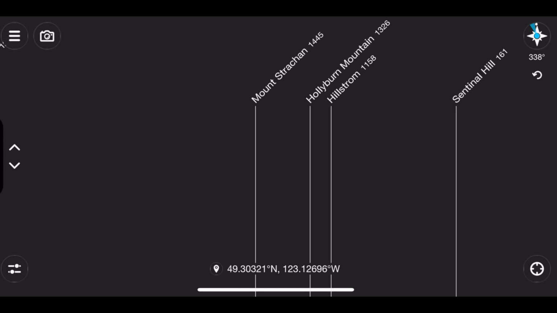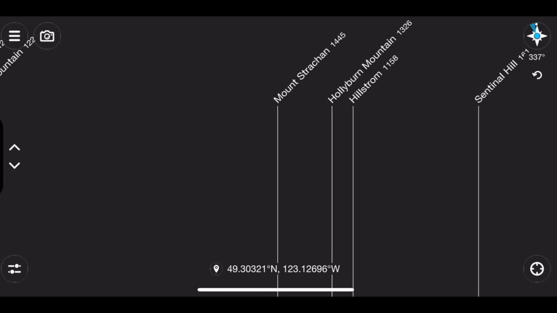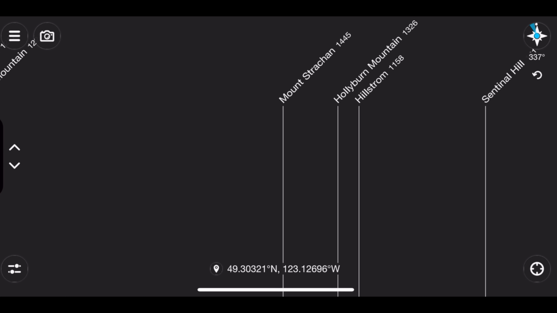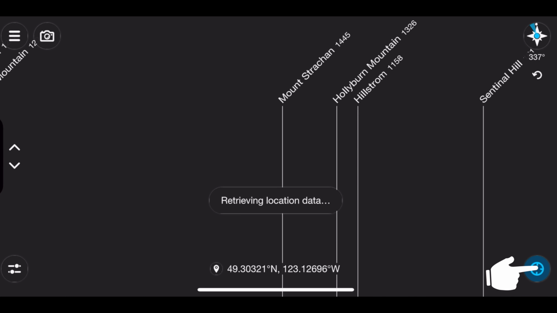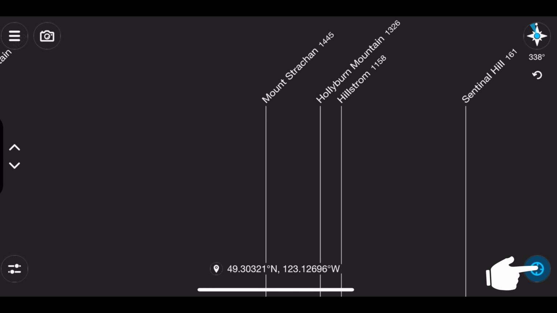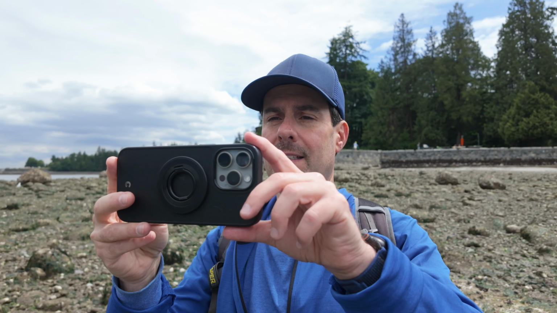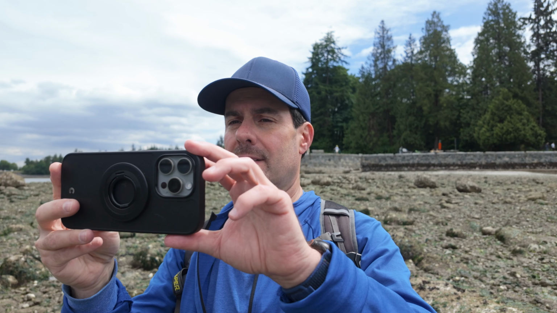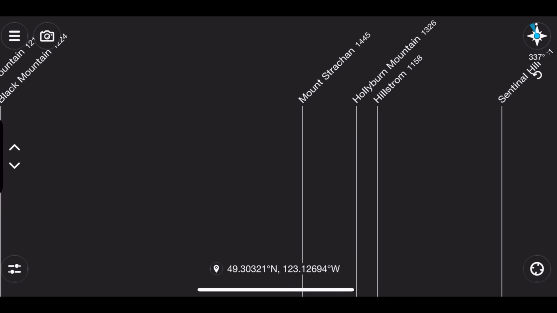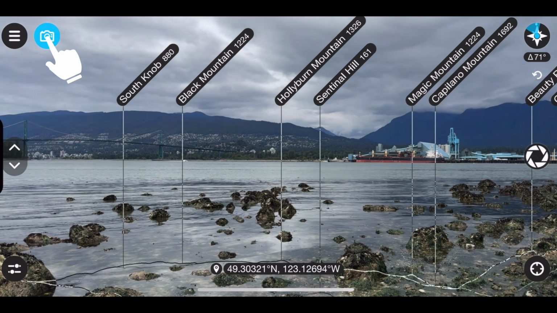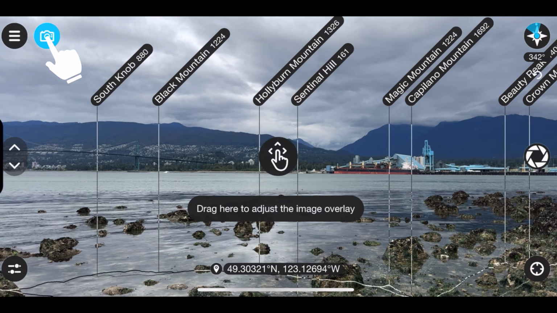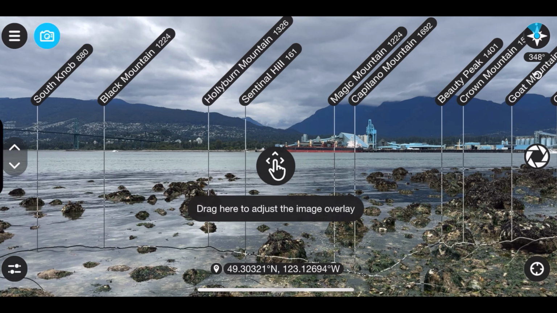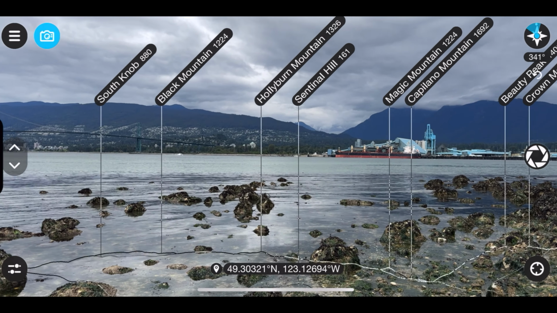Now what I will do is launch it on the iPhone. The way to use the app is, let's just make sure it looks at our position properly. So what I always do is push this little button on the bottom right, and it's going to retrieve your location. And the next thing I like to do is turn on this camera mode on the top left. And so now what it tries to do is superimpose the mountains to your scenery.